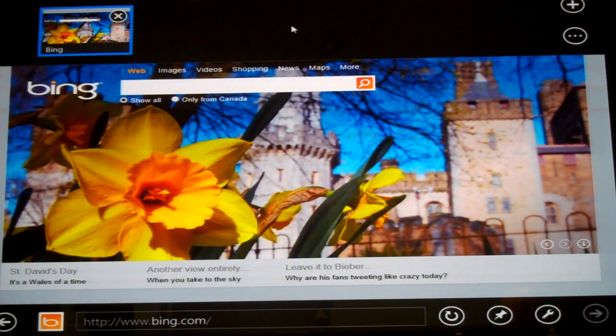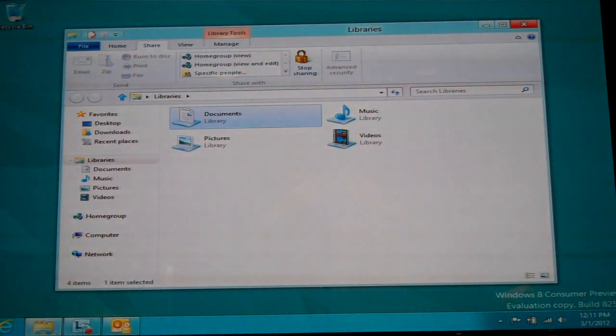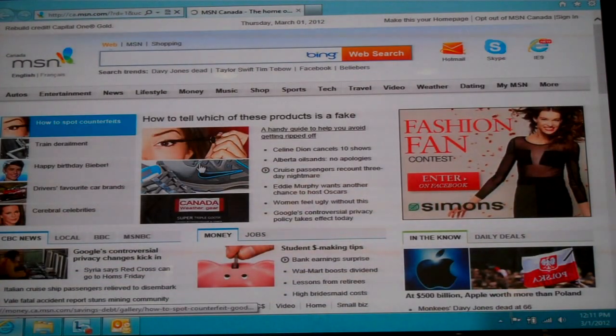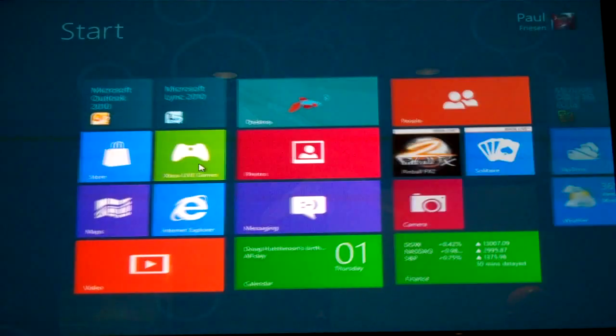If you like more of a traditional interface, you can open it up in the standard desktop, and it's all what we know and love about Internet Explorer with the standard interface. So it's a little bit of both.